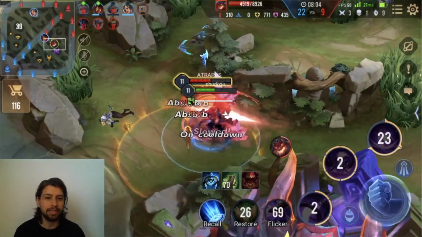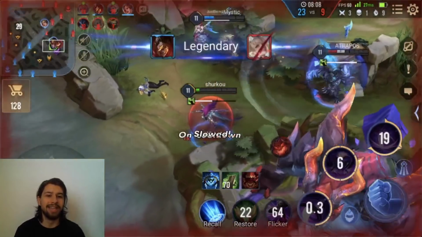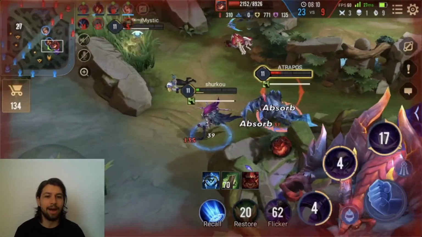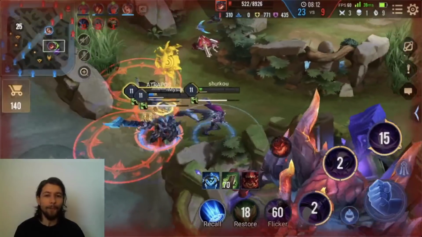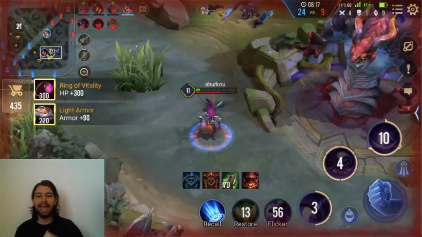Look at this. Oh, this was such a good play. Look at this. Just watch this, guys. Look at these outplays right now. Look at this. Boom! We dodge behind him, man. I just walk behind that little demon and we get away.